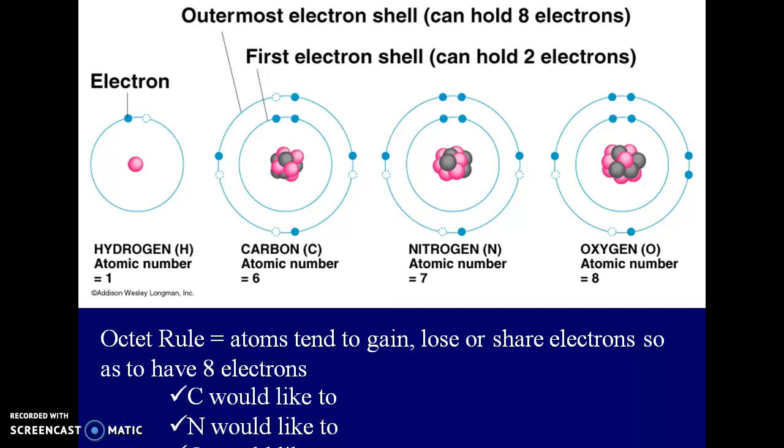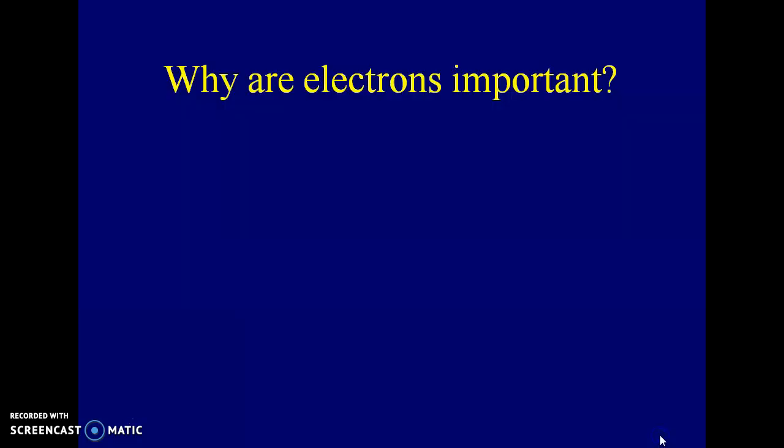So what is the octet rule? An atom tends to gain, lose or share electrons to complete its octet, known as the octet rule. Every atom tries to attain a stable electronic configuration. Consider 3 examples: nitrogen, oxygen and carbon. Carbon has atomic number 6, nitrogen has atomic number 7 and oxygen has atomic number 8. To complete its octet, carbon requires 4 more electrons, nitrogen requires 3 more electrons and oxygen requires 2 more electrons.